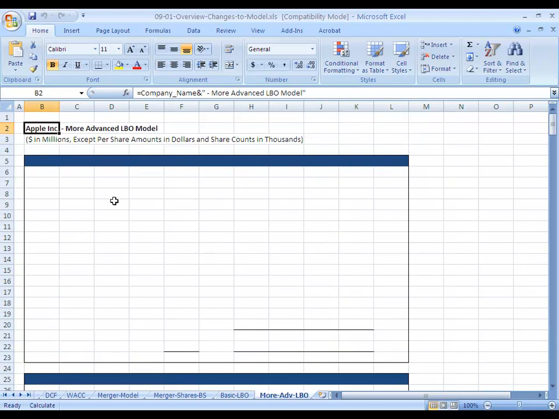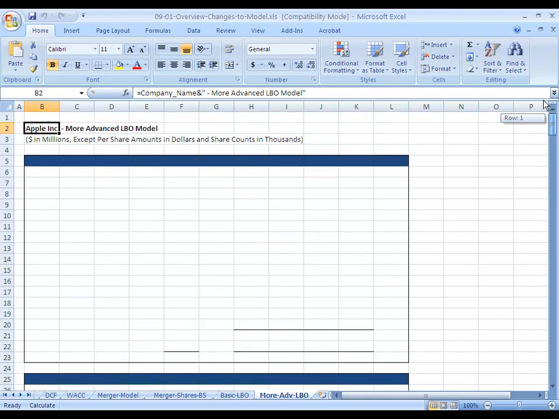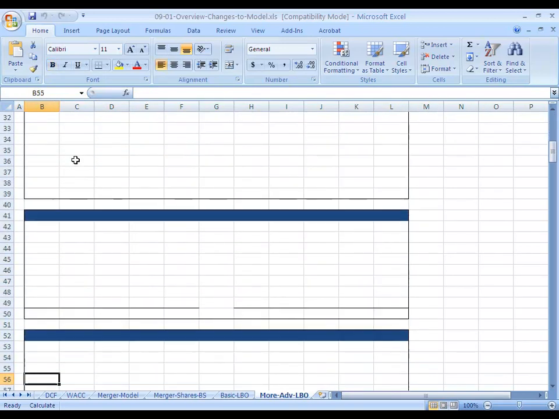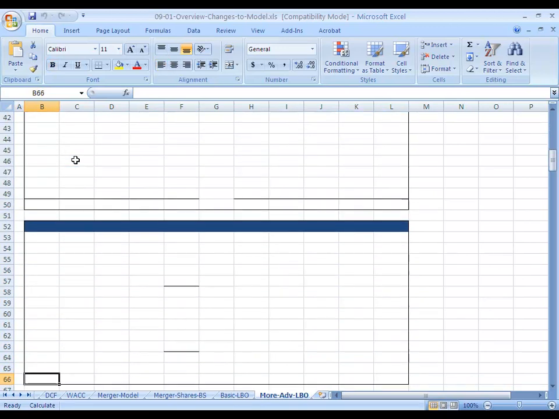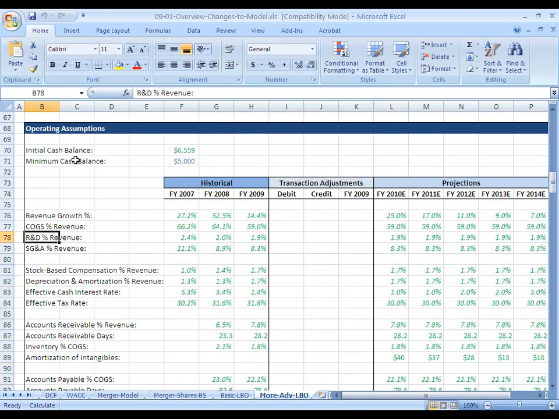Now, to support this, what do we have to do to our existing model? Well, at the top, we still have transaction assumptions, which is completely blank for now, but that is what would go in this area here at the top. And then under that, we're still going to have debt assumptions, and then other assumptions, sources and uses, similar items at the top. We still have our operating assumptions. We're still going to assume a minimum cash balance here. We have this initial cash balance listed, but we're not really going to be using that for this version. We just have this initial cash balance listed for our own reference.